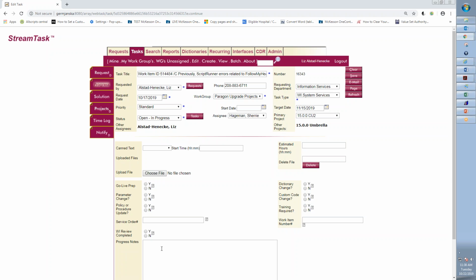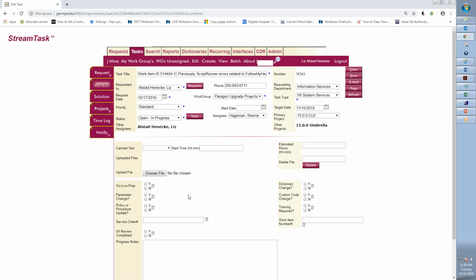The progress notes are where you actually would put any documentation. If you had to include information about patient information that you used for the test, or if something didn't work the way you thought it should, then you can also attach screenshots if you want to. And this is where most of that information about what happened when I tested, or what I found out when I tested, goes. The information here is your custom region that was built for your facility specifically, and all of these queries or questions can be searched on.